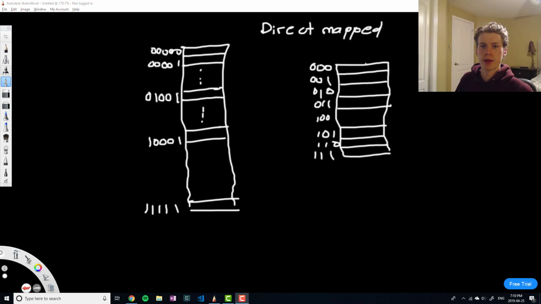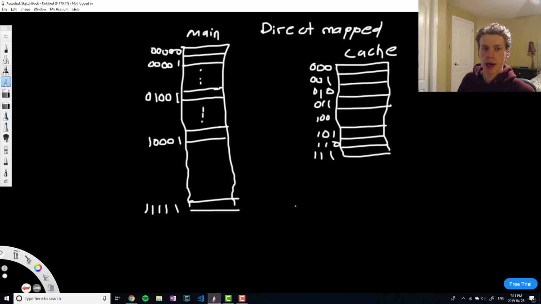Let's take a look at a direct map cache. The way a direct map cache works is that your main memory is going to be greater than the cache size. And because of that, we need to find a way to map addresses to specific locations in the cache. And the way to do that in direct map is that we will take the address.